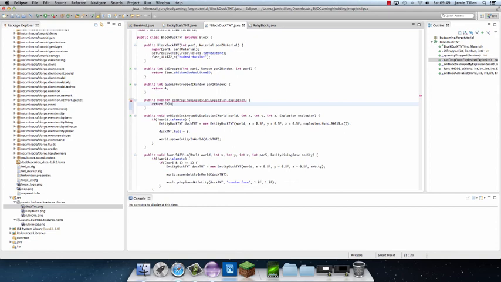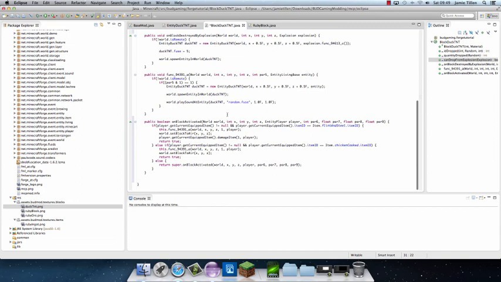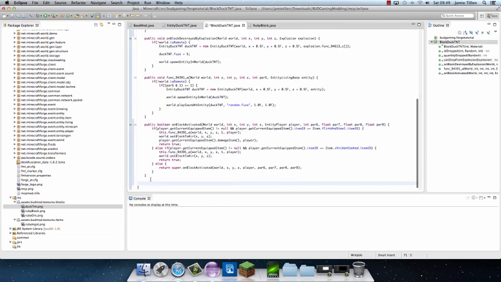Return false. Okay, so that is almost finished. Just one more method.